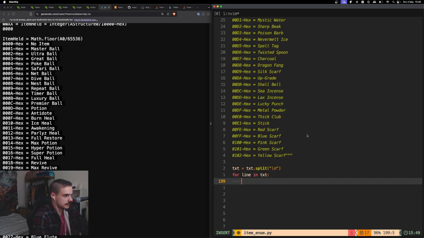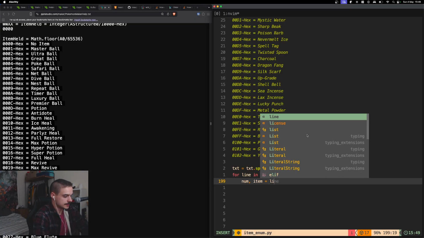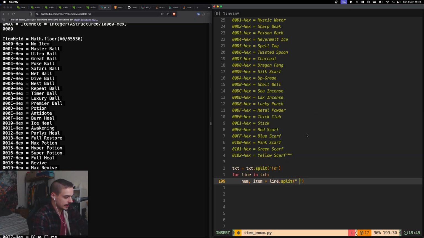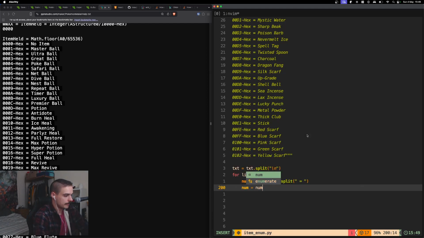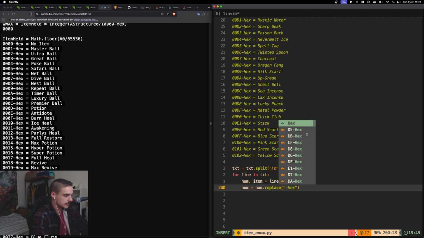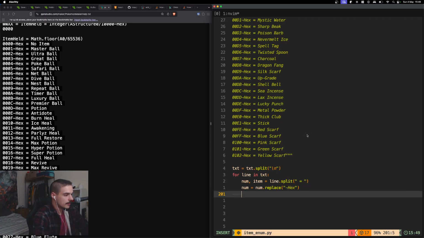We want to say that the number and the item is the line split by the equals once again. So for num, we want to remove that dash hex suffix. I don't know why it's playing like organ music, but sure.